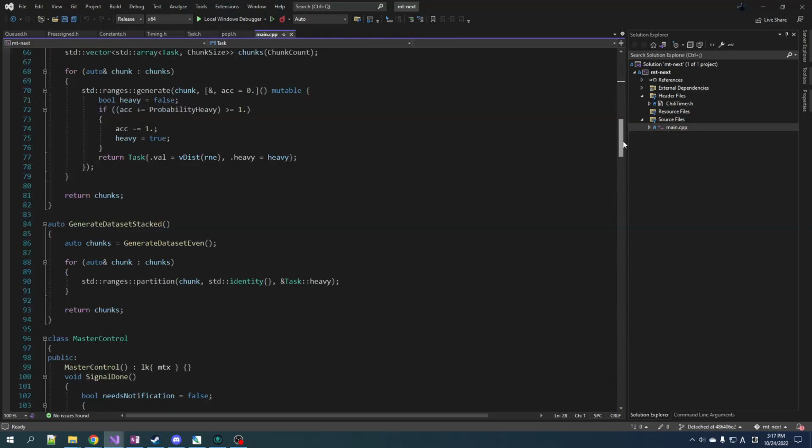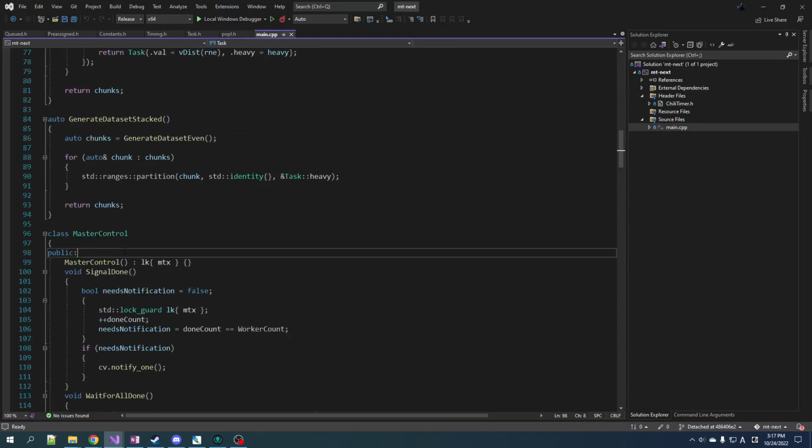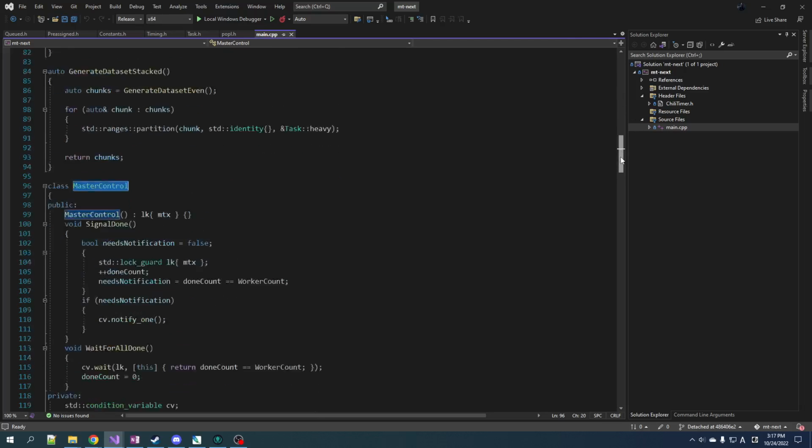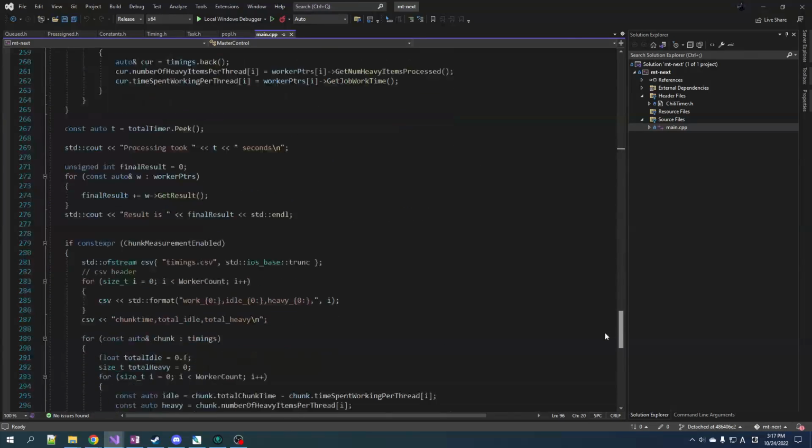And we're going to pull out stuff like master control, worker, and do experiment into their own files, and they're all going to be in separate namespaces. So we'll have two master controls, but one will be under the namespace for pre-allocated, and another one will be under the namespace queue for queued. And you'll see how it works.